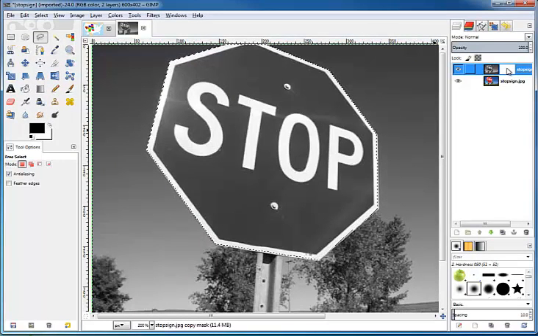There's the mask, the white area, and the black and white version. Remember, whichever one is highlighted in white is the one that you're actually working on. So what I'm going to do next is I'm going to come over here and I'm going to grab either the paintbrush or the pencil tool or something, and I'm going to paint in that area using black, because the black is what's going to reveal the color behind it, because everything is white. There's a white cover, a white mask on top of this.